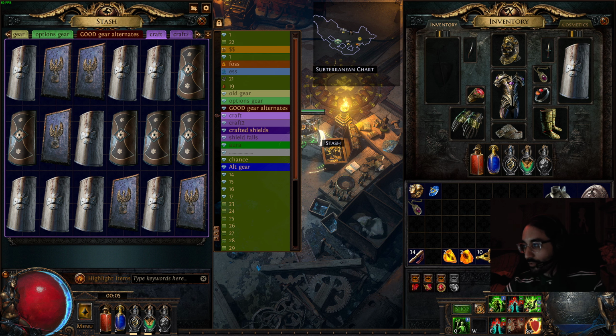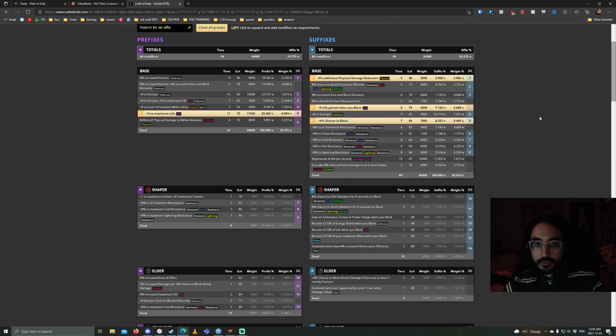Now I'm going to pull up Craft of Exile to show you exactly what we're looking for. So we hit 3 out of 4. The one that we were missing was the 3rd prefix, which is additional physical damage reduction. Now, in the ideal scenario, we would have a strength base that is shaper influenced, and then we would be trying to hit recover 3 to 5 life when you block as one of the suffixes. So we'd have a pool of 4 suffixes that we're trying to hit. But I haven't found a shaper one yet.